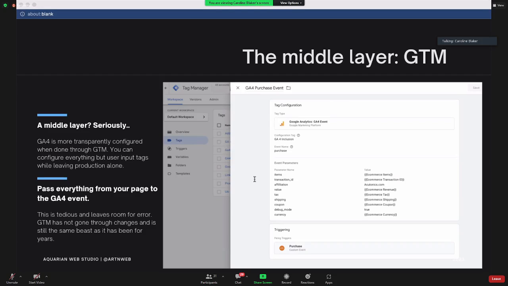And it'll make your life easier if you're already set up here for Universal Analytics or ad tracking or any sort of third-party service. This particular visual reference is the Google Tag Manager event that fires a purchase in my Google Analytics 4 setup. I've added every bit of on-page object to this event, and it is fired by a trigger, which I've also set up.